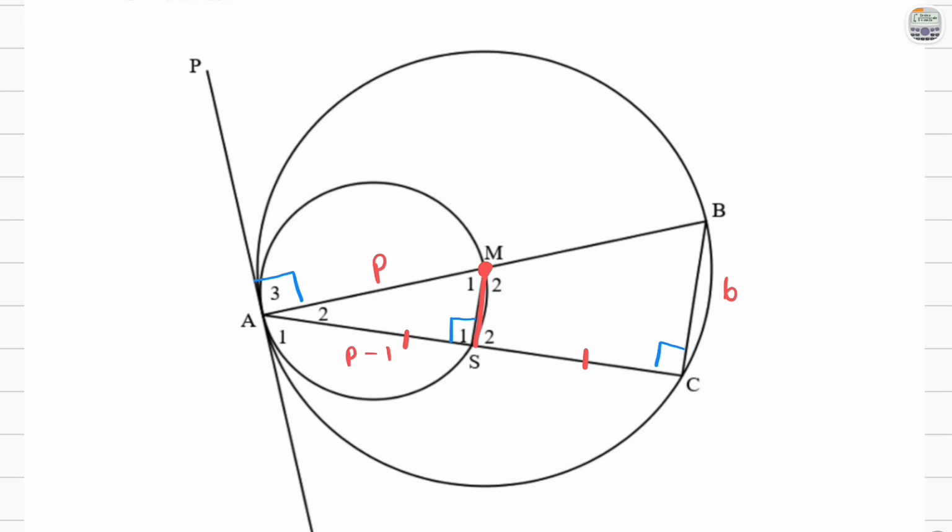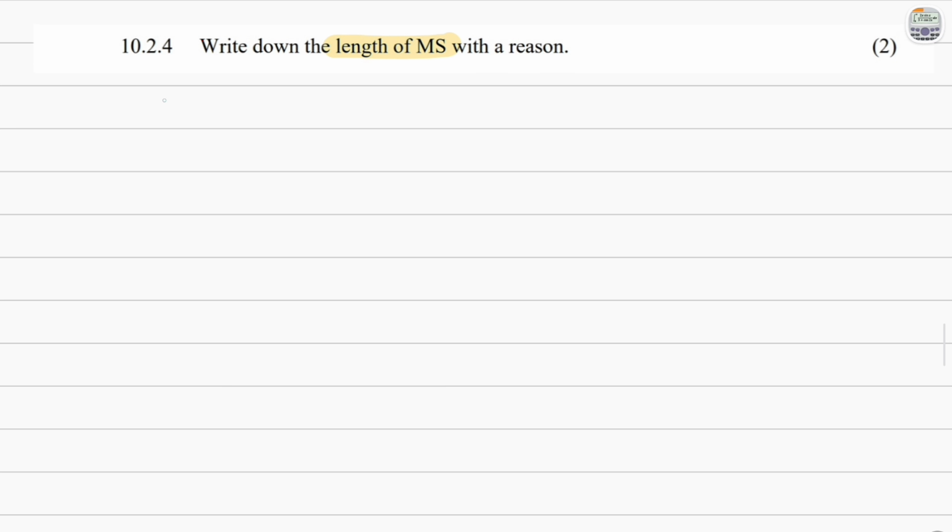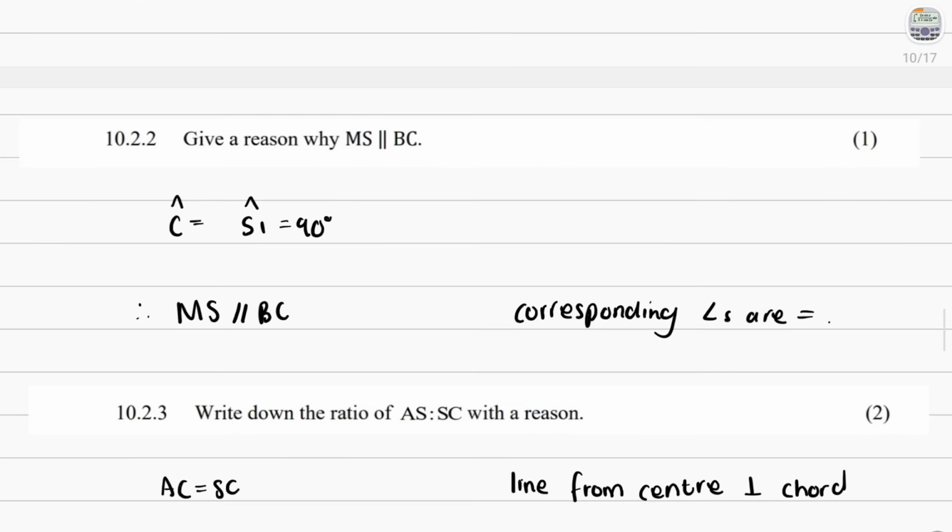So here's the thing. Do you see that we have this AM and MB? If AB is the diameter of this largest circle, and we know that M is the center, then it means that AM is a radius and MB is also a radius. So these two are equal, and we'll have to state that first. So AM is equal to MB, and of course, this is because we have equal radii there.